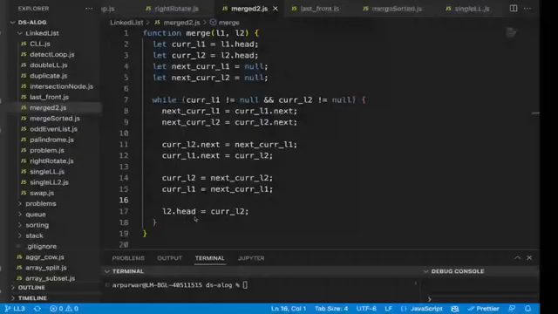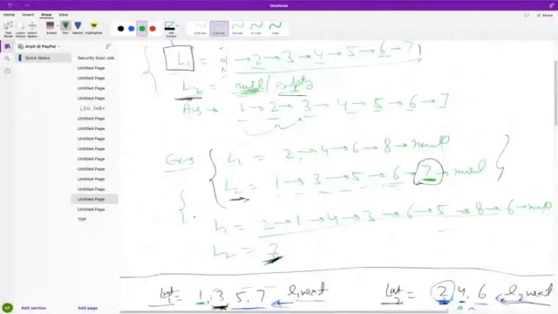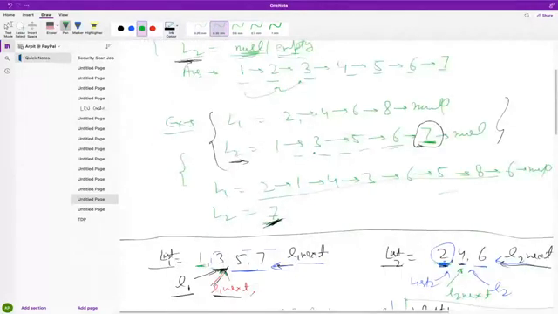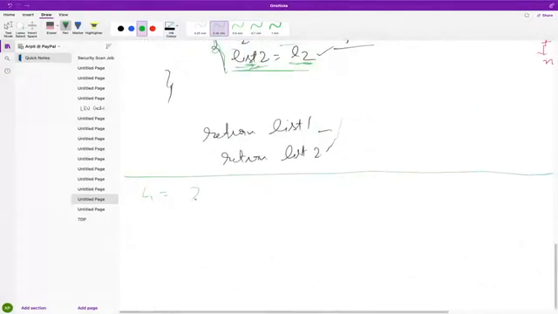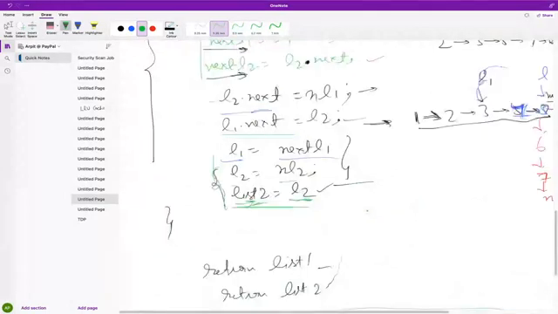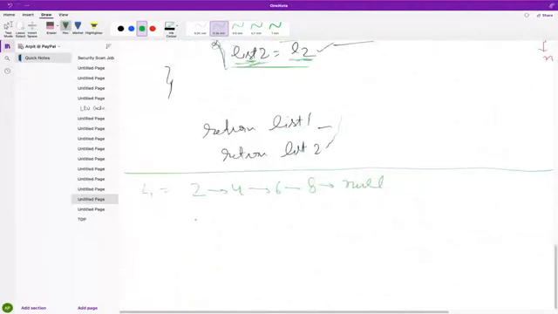So now let's take another example, okay? For the dry run. Another example was L1 is equal to, yeah, this one, 2, 4, 6, 8, and it's pointing to null. And 1, 3, 5, 6, 7.